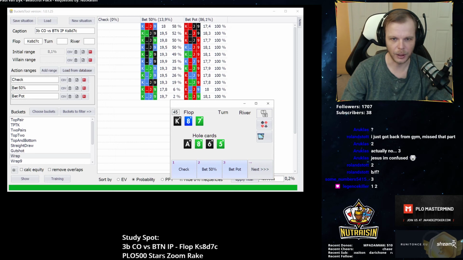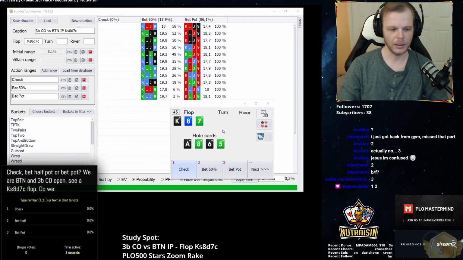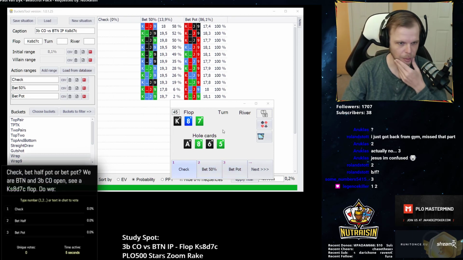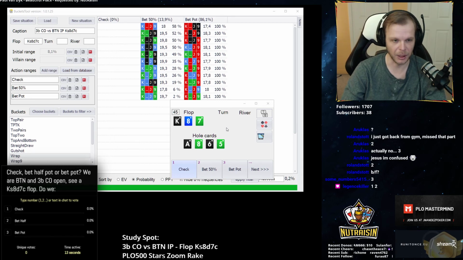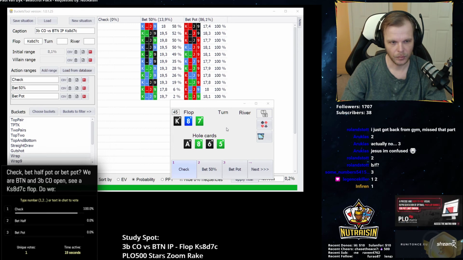Pretty sweet hand as well. Similar to the one we just had, except this time we do have a pair from the board. Again, two backdoor flushes, only the open ender, so the draw is weaker. We do have a made hand, as weak as it is. I actually see this being a check, the more I think about it. Give us a wrap, and we want to bet here a lot, I would say.